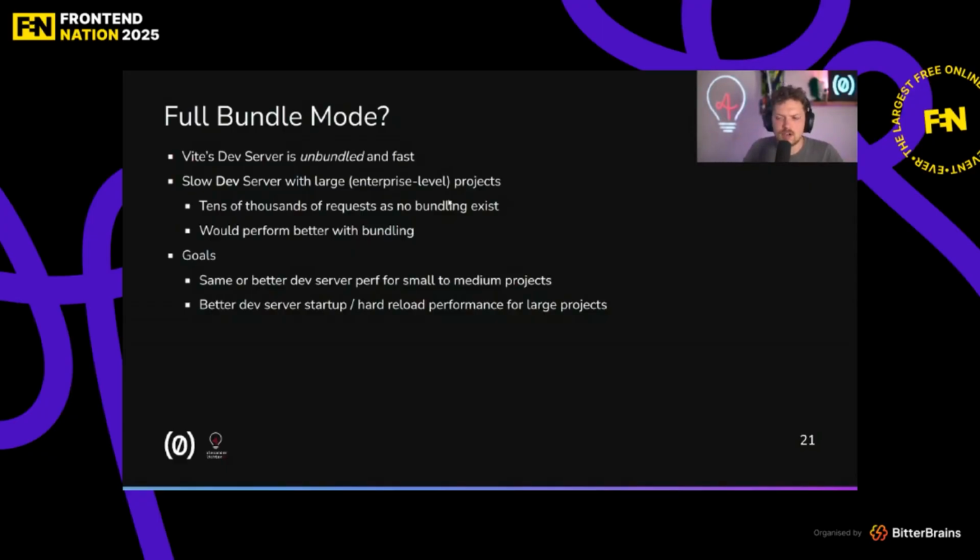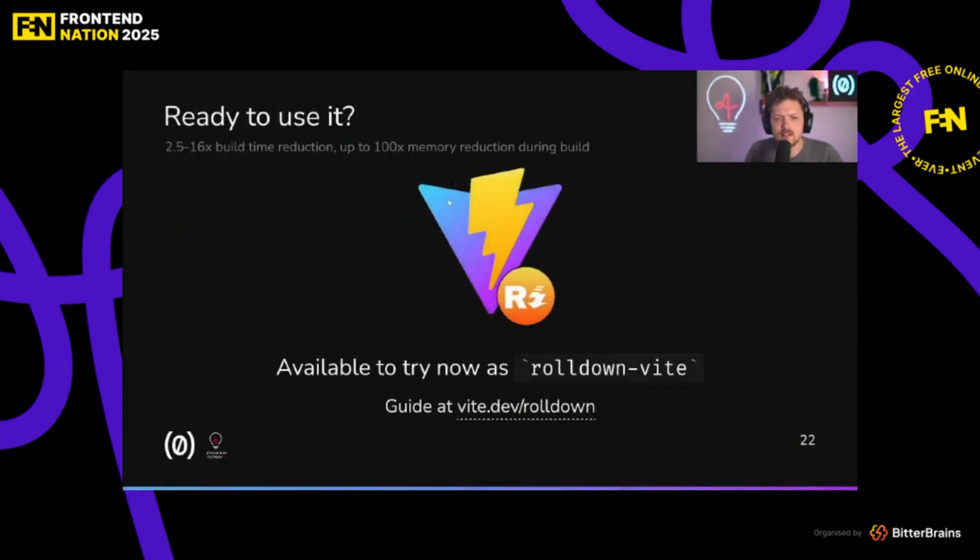And if you wonder now, okay, that's cool, that's great, but how fast is it actually? Well, we see a 2.5 to 16 times build time reduction with Rolldown Vite. There's a repository, happy to share the link in the chat after the talk. It's called Rolldown Vite Perf Wins, where a lot of people listed, and I've also added some from social media, their wins saying, okay, 16 times build time reduction, or GitLab, for example, reported up to 100 times memory reduction during build, which is huge, of course. So many resources, so much CI time that's free, and then you're good to go.